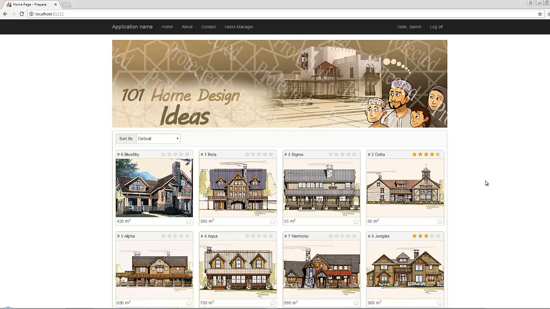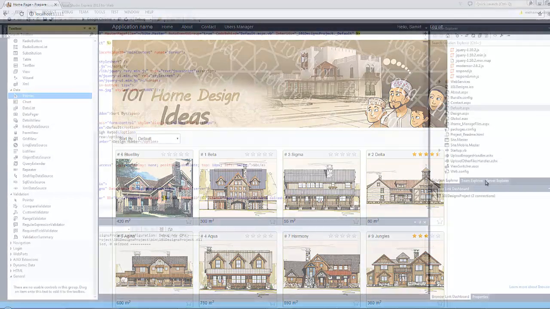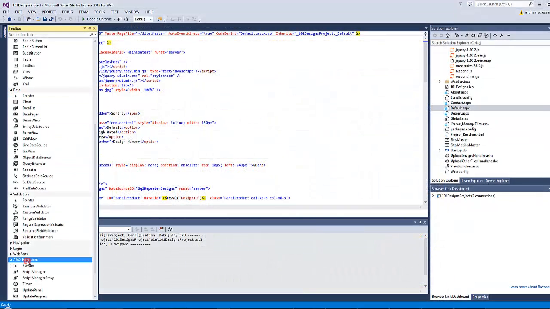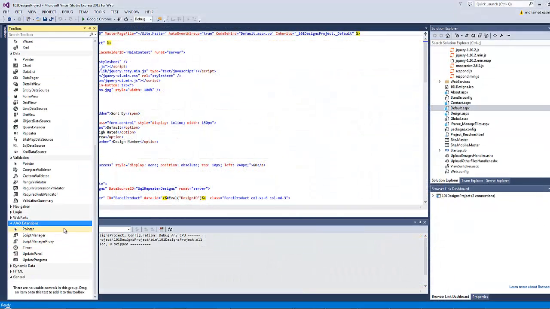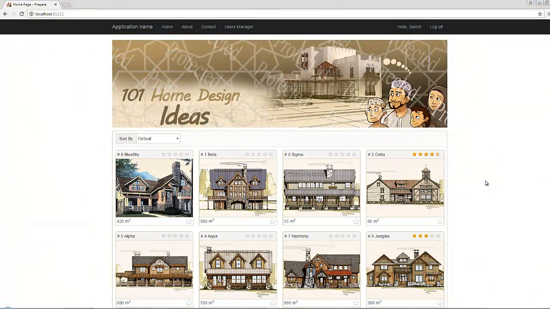For example, all the respectable websites are avoiding postbacks and make their pages respond immediately in a way that gives the user the impression that he is working inside a desktop application instead of a website page. And this could only be accomplished through depending on the AJAX techniques. And when I say the term AJAX over the course of this video series, I don't mean the Visual Studio standard AJAX tools or even the AJAX toolkit. I mean creating a web service ASMX file and connecting the server code inside it with the JavaScript code.